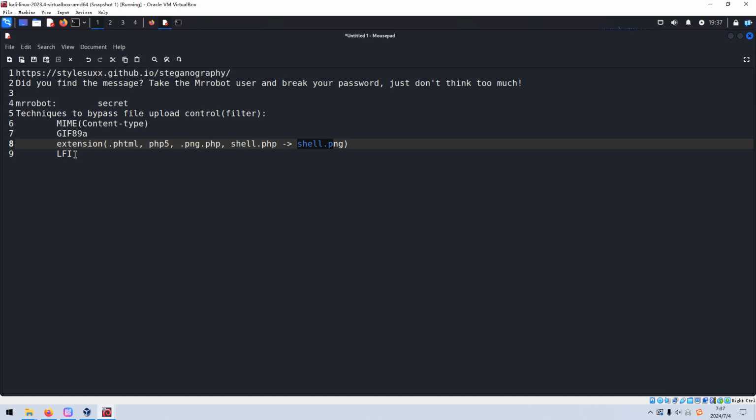Okay, and of course sometimes we need to combine different techniques. For example, we need to change the content type. Also, we need to change this one. Also, maybe we need to change its extension. We need to combine different techniques in order to work properly. Okay, so let me show you how to do.